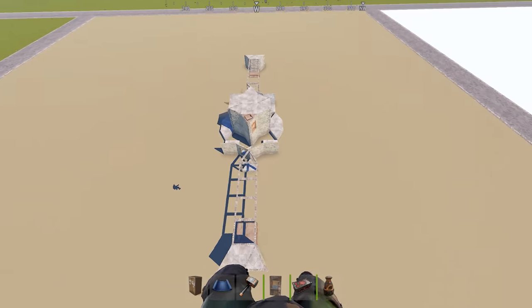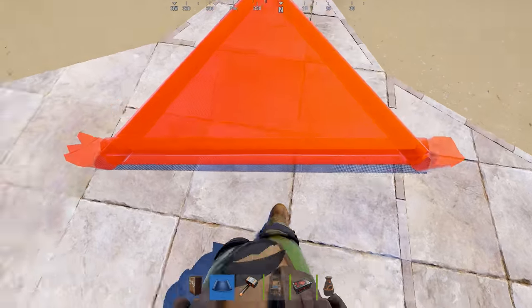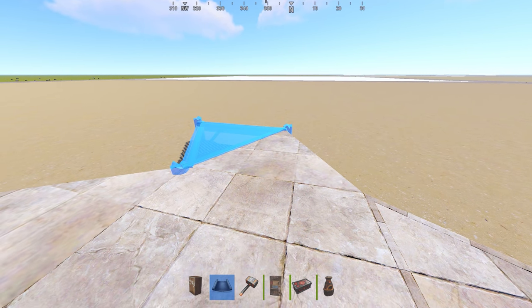Fun thing is that we still need the two externals on the other side. Now these are going to be wide gapped. So what you want to do is at least have a triangle on this single square right here. That's very important. Now this step could be a little bit confusing to some of you.